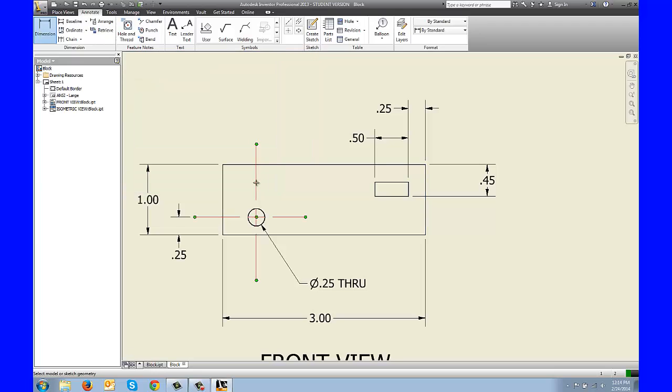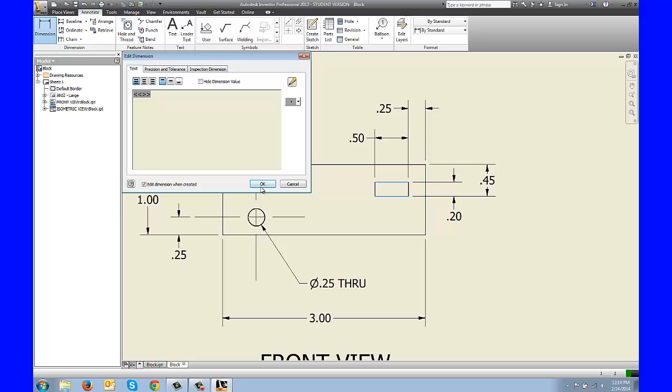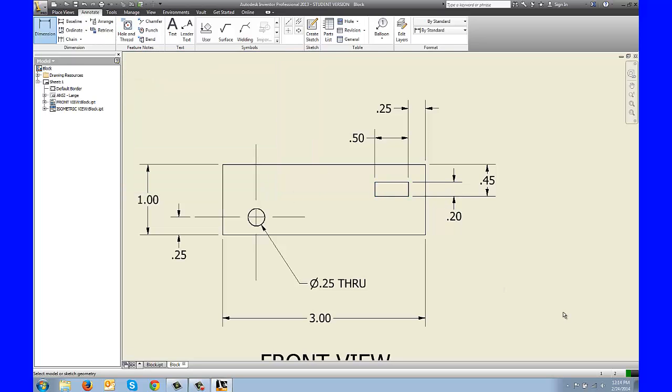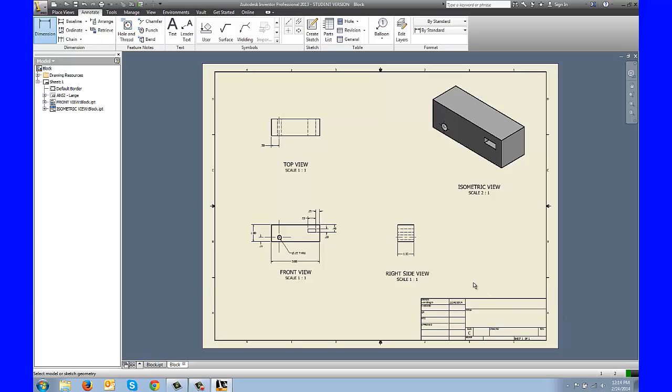Okay, and I think I need one more, which is the dimension from here to here, which is 0.2. Okay, so I have all the dimensions I need to properly identify how to draw this part.